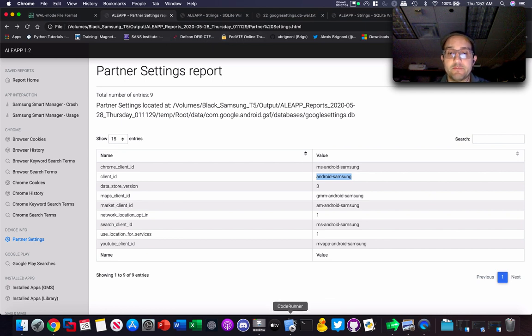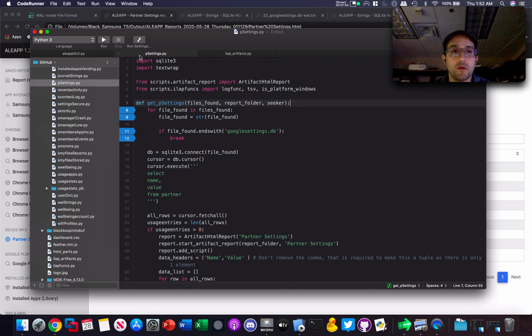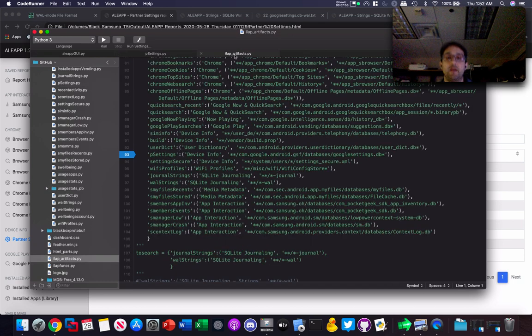So how does that look within the scripting, right? Your artifact. Well, the first thing, and again, for this part you will need to watch the previous videos of the series to have an understanding of how ALEAPP and iLEAPP look for stuff, right? So watch those if you're really not following at this point, and then you'll be able to catch up. So, as discussed previously, here's your search dictionary, and these are the parameters that are going to be used to do the search for the data, right?